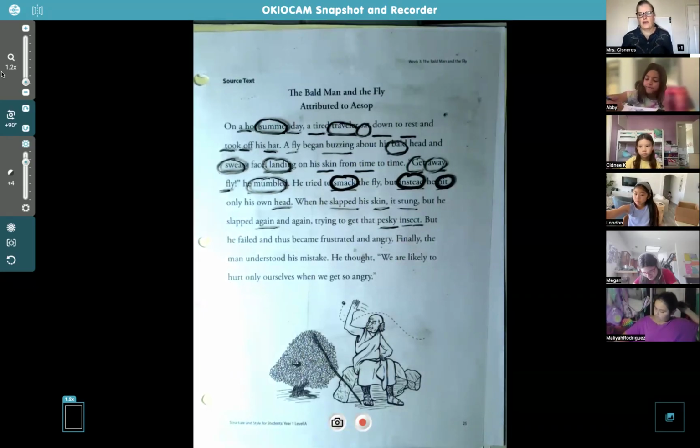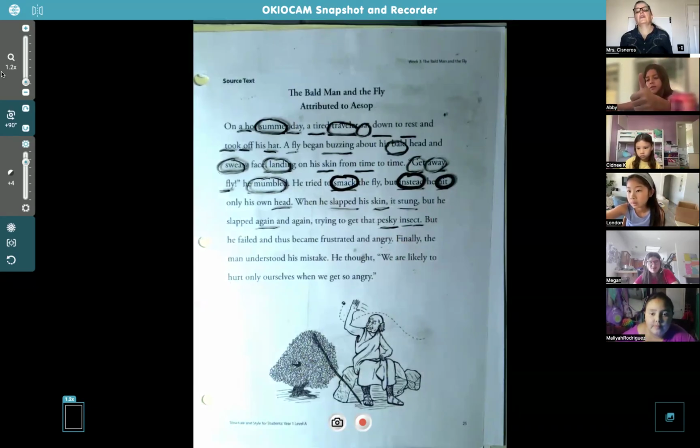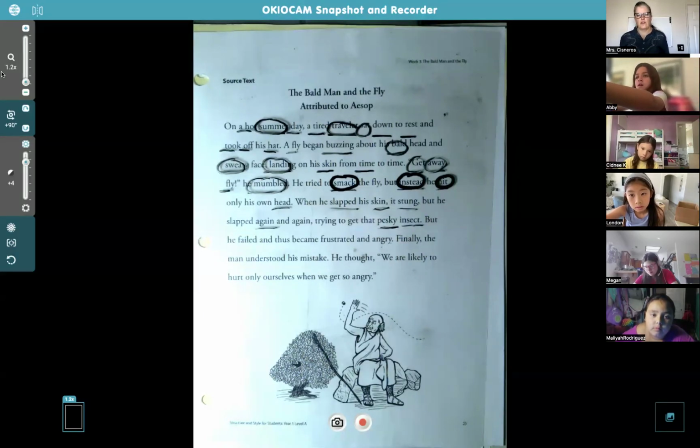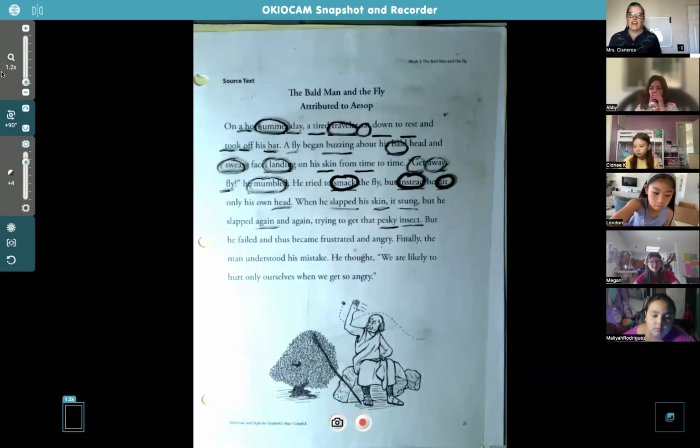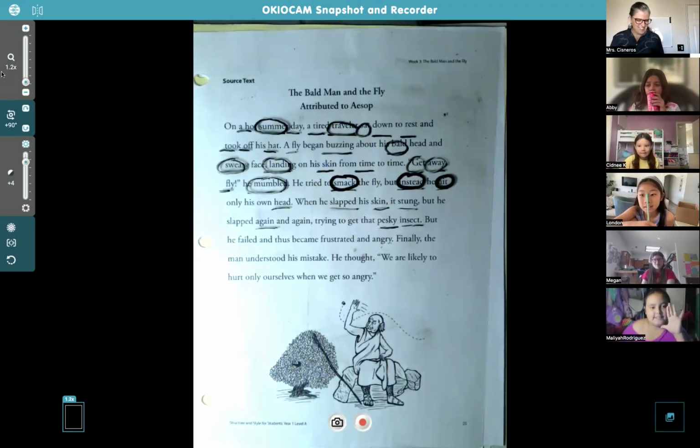I wanted to go back to pesky. Do you guys know what that means? Pesky? Mad. Yeah, mad. What do you think, Abby? What is pesky? When the fly is being pesky, it's like being annoying. Yeah, it's bothering you, right? It's annoying. That's right. So that's what the fly is doing, making a buzzing noise, which I hate. Yes. I hate that when they fly right next to your ear. It's like, psst, really loud. God, they're on me. I always get itchy every time they're on me. So annoying. So annoying. All right.